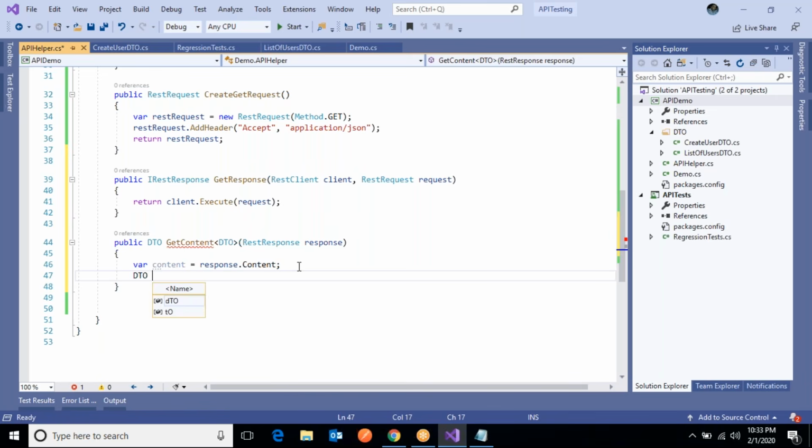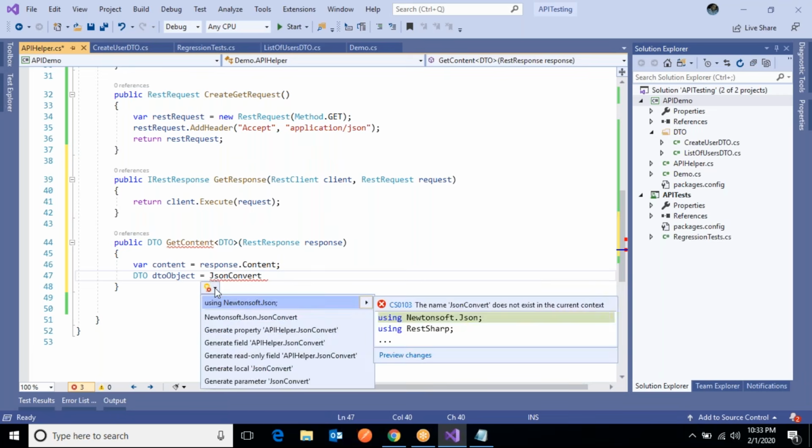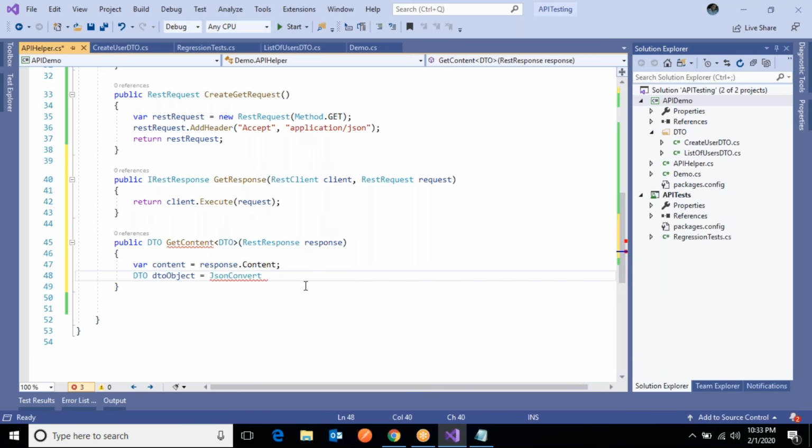All right, so here we need to deserialize. Suppose I say some DTO object using this JsonConvert, I need to import this Newtonsoft.Json, DeserializeObject, right?